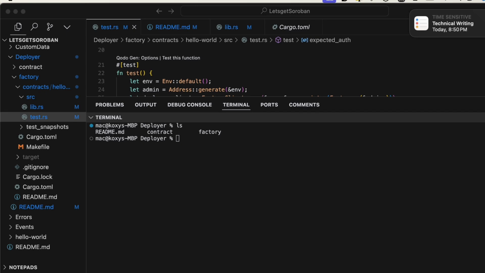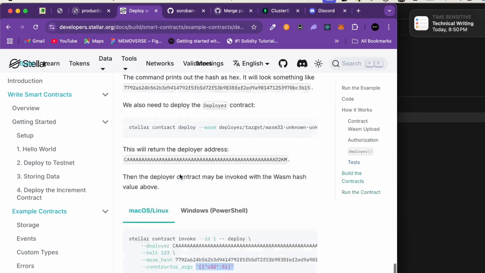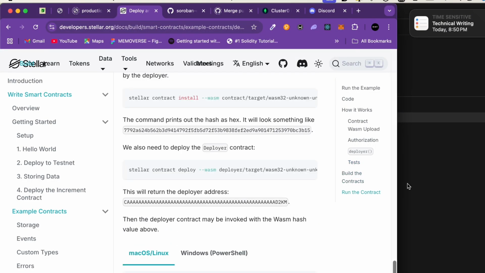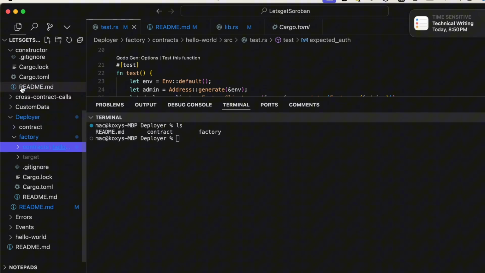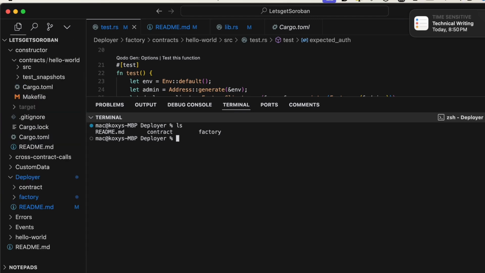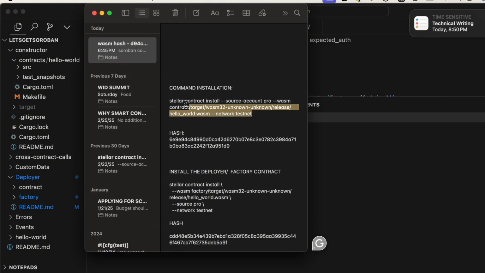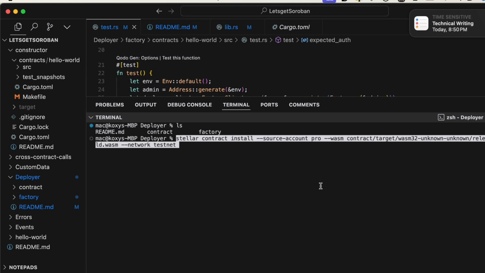So what we want to do, you can first of all either come here and follow the steps to deploy, or you can also follow along with me, and let's deploy this thing together. What we want to do is to install a copy of our main contract, the contract which is going to have different instances, which is this contract in here. So we just have to first of all come here and copy this command. I'm going to attach all these commands to my readme. You can check the GitHub attached to this video and you'll see this. So from here you can see that we have seller contract installed, my source account already set to pro, and then WASM, then contract.